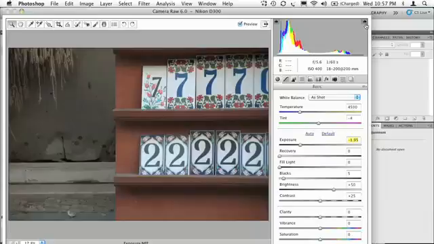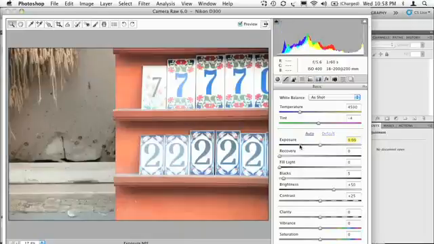The problem is sometimes you have the exposure right where you want it and they're still clipping. So let's just double click on this so it goes back to where it was. That's a little trick to get it back to its default. So I don't really want to lower the exposure. I don't want to underexpose my photo. And this exposure slider controls the overall exposure. It's a little bit of a highlight control, if you will, but it's more powerful than the levels one. So instead of lowering the exposure and underexposing our photo, let's go to recovery.